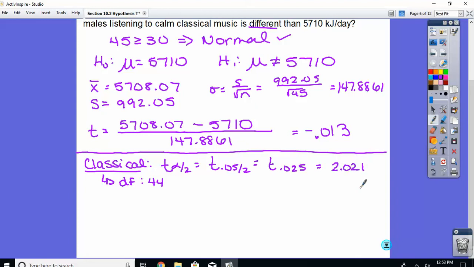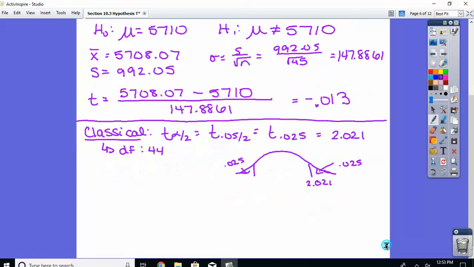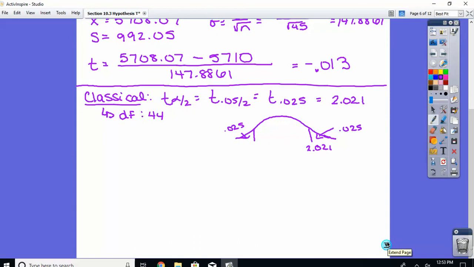okay. Now, because it is two-tailed, the T distribution gives you the area to the right. Basically, you found that if your T is 2.021, the area right here is .025. But we divided our alpha in two because we had a two-tailed test. This one down here has to also be .025 because of that not equal, because it's a two-tailed test. So what would this T value be down here?